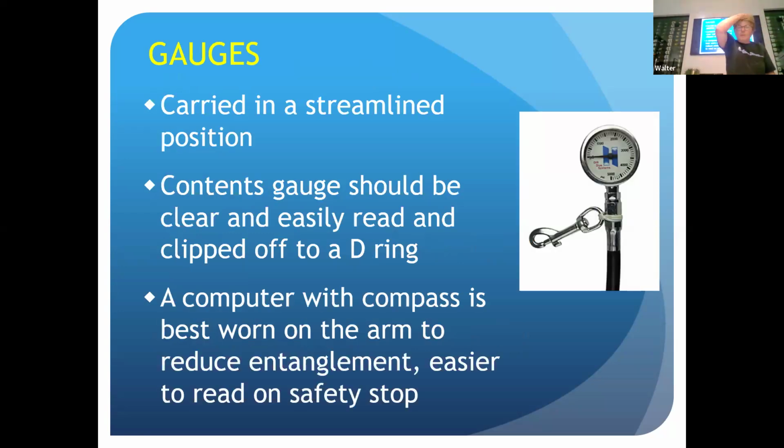Gauges, I've already shown you a bit about the contents gauges being clipped. Easy to read, nice, big, clear. I'm sure you've got old gauges that have scratches all over them and you can hardly read them. I had a few like that, so I changed to the mineral glass brass ones, and my eyes, I can read them a lot better.